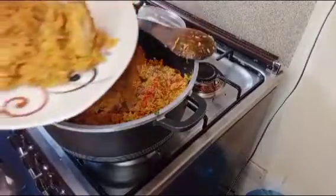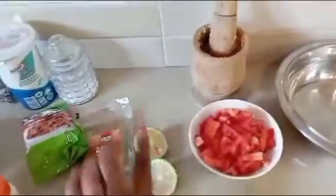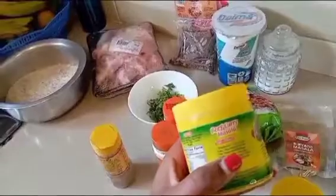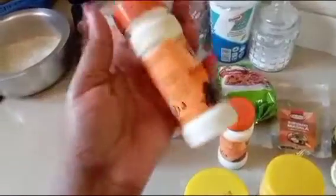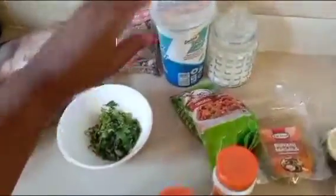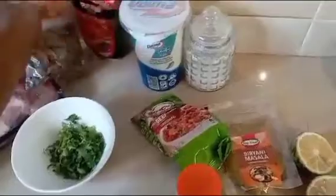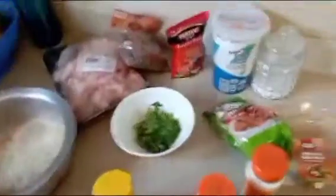Now today I'll be cooking biriani using chicken. And onto our ingredients, we have garlic and ginger paste, tomatoes, lemon, biriani masala, Royco. We have curry powder, beef masala. We also have cumin. We have black pepper. We also have garam masala and turmeric, coriander, natural yogurt. We have salt. We have those spices. We have tomato paste, and then the chicken and rice, and that's basmati.